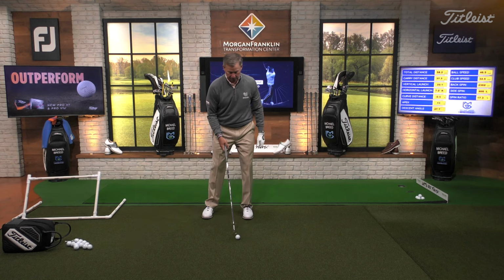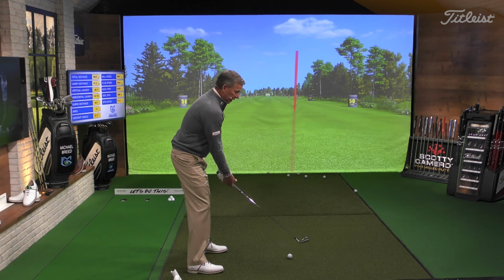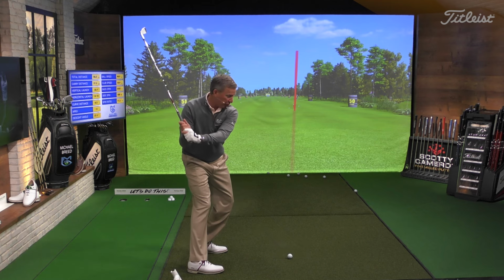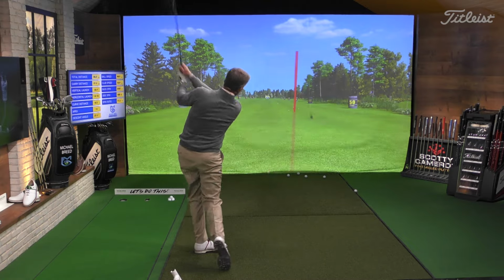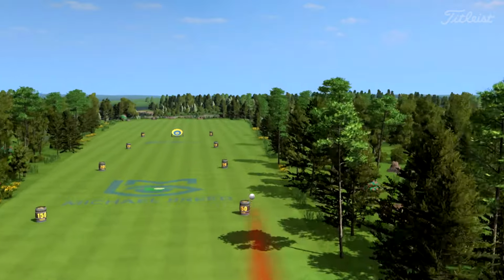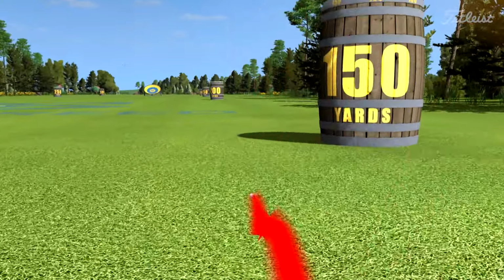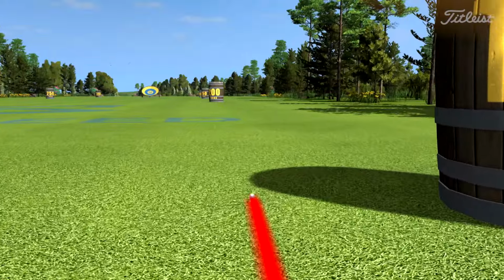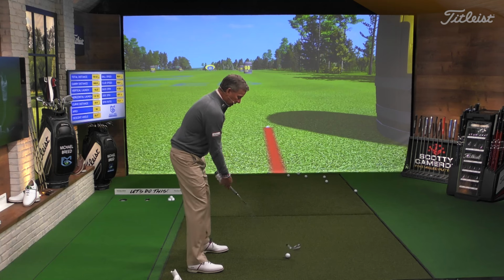Okay? Now let's amp this up a little bit. So we get in here like this, back, touch that. I literally feel like that knee is going to touch that, and all of a sudden it starts way out to the right-hand side. And you're rid of that over the top. That one there, that ball started there 7.5 degrees to the push side. That's what I want to have.